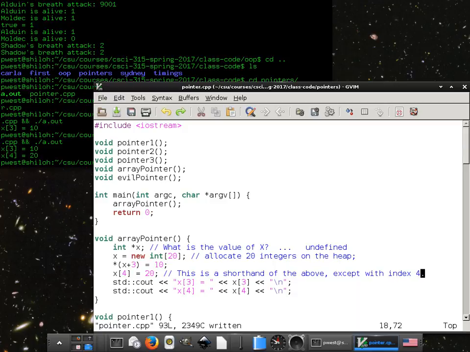Is 10 the value stored at that index? Stored at that location. Because go to x, jump over 3 slots, 3 integers, dereference it, go to that memory location, store 10 there. And this one does the same thing: take x, jump over 4 integer spaces, dereference it, store 20 in that location. So 20 is being stored in that location because you're dereferencing the pointer.